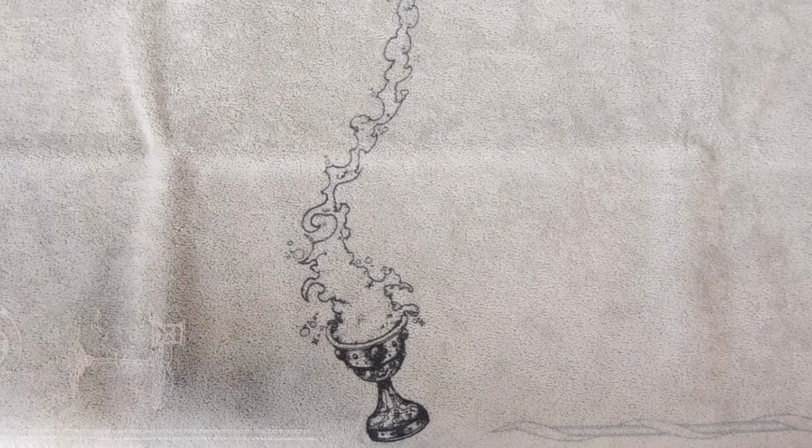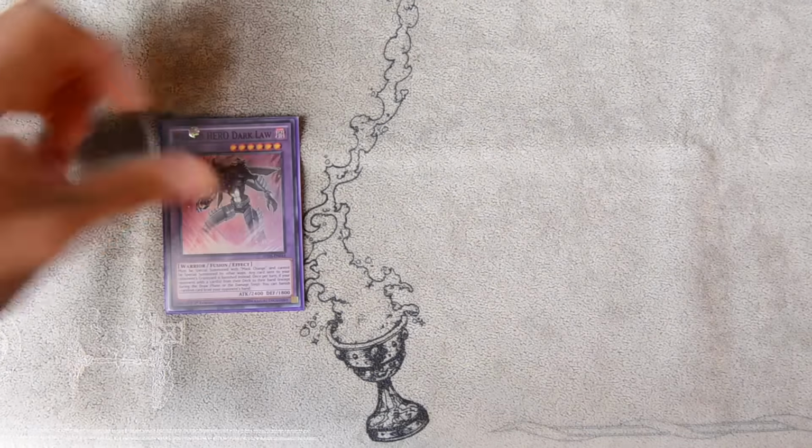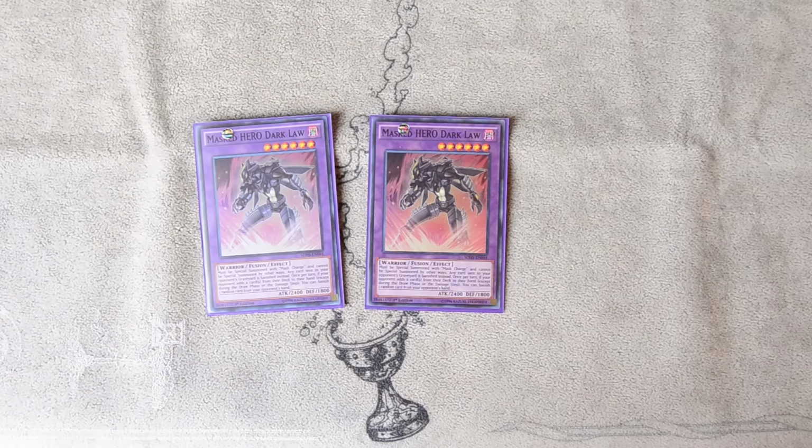Next up, for my Extra Deck, which I have actually changed a little bit, there are some new cards, and that's why I wanted to show this. I still run 2 Dark Law. Dark Law is really good. I run 2 because I can protect Dark Law with the Mass Charge and Mass Change loop that I mentioned before.